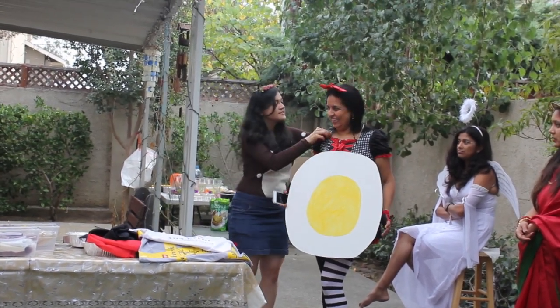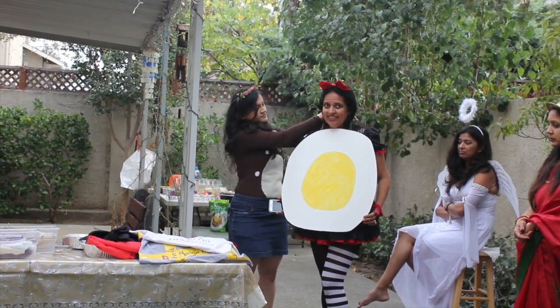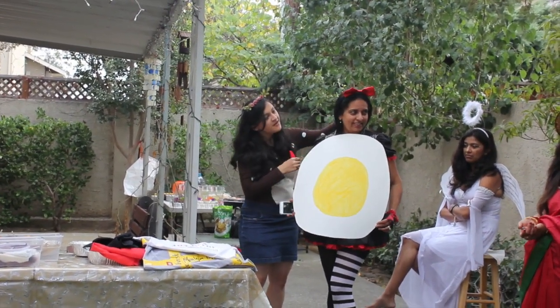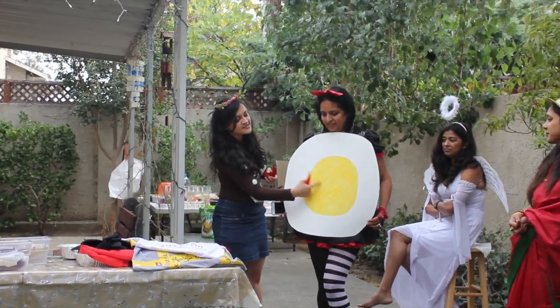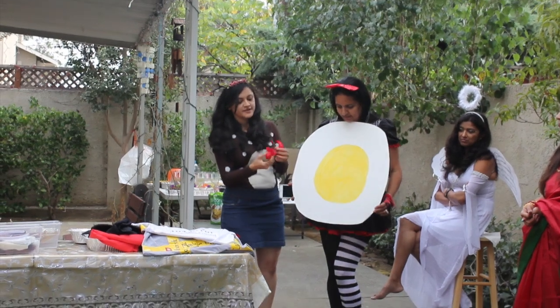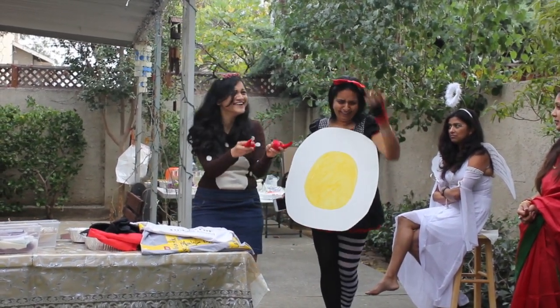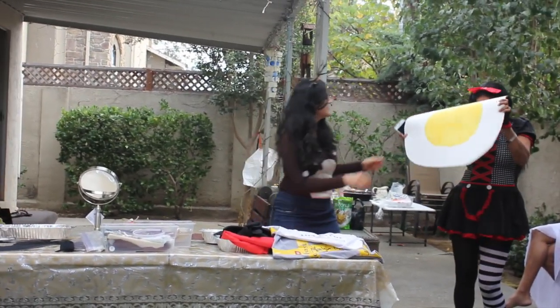And then the wire that I have is again from Michael's. You can tighten it from behind. Maybe you can get yellow stockings. Wear a white t-shirt, yellow stockings, and then this is just a sketch pen. You can color, and then these are really cute. You want to try them? No, it's okay. So these are the deviled eggs.